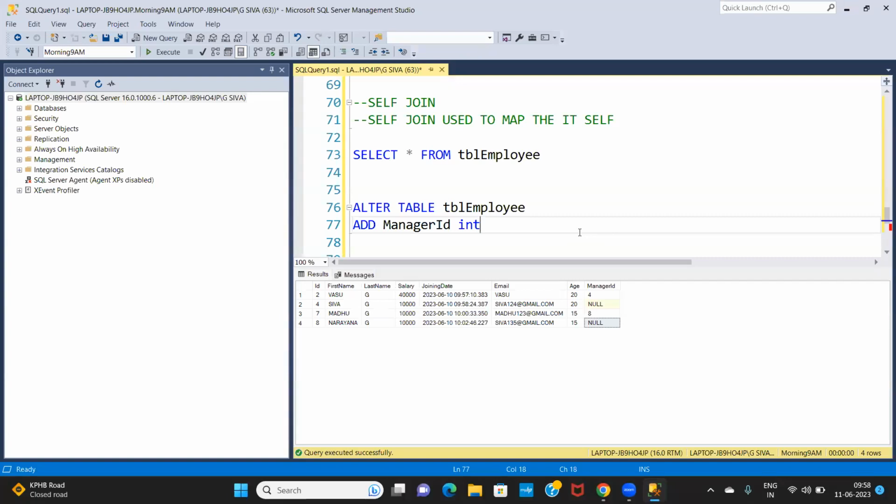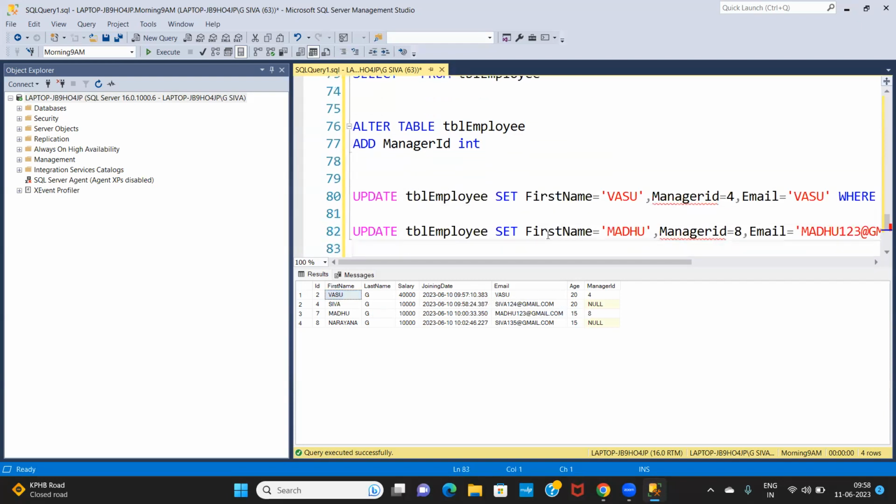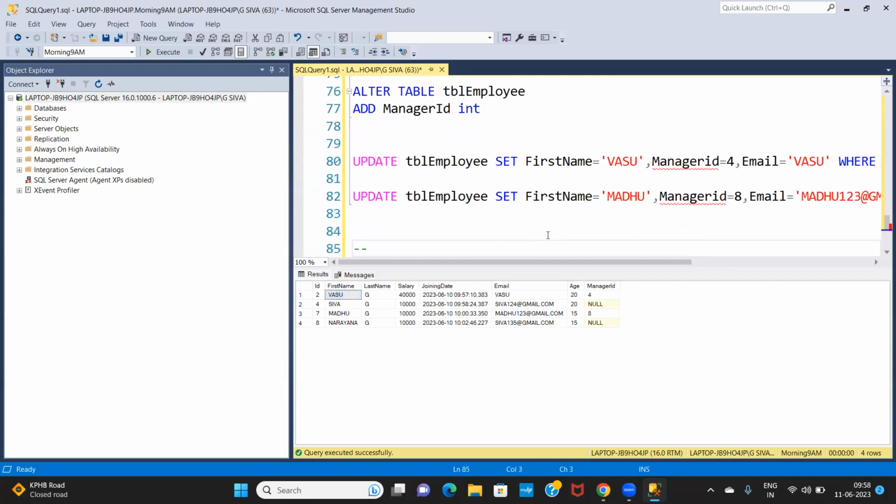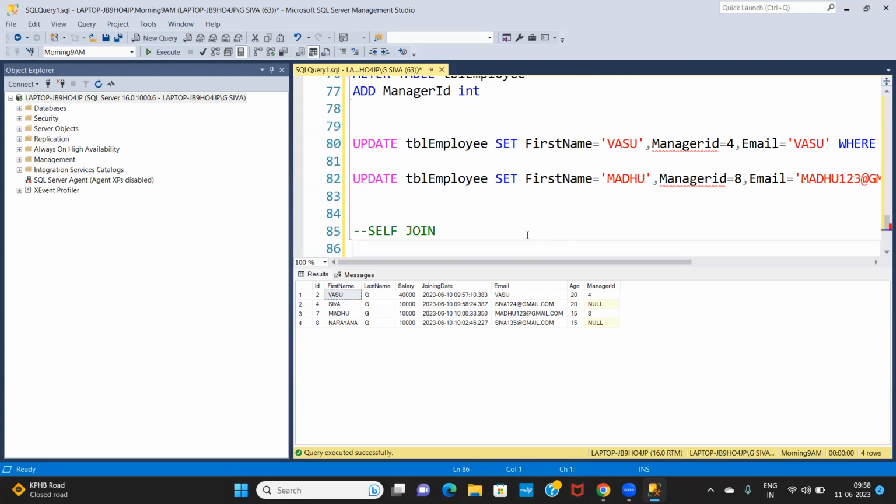Now the client asked a requirement: I want to display the employee name, employee email, and who is the manager of this employee. So in this scenario, we have to use the self join, because we are joining the table itself. Self join is used to join a table with itself.